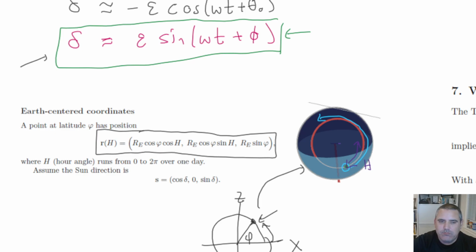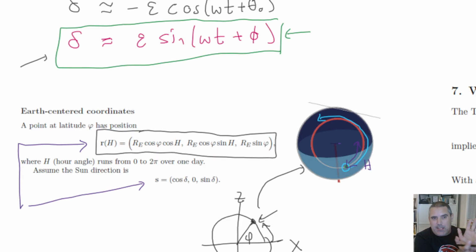So now we get to the last little bit, which is the condition. What does it mean to be in sunlight? Well, we need the angle between this vector, the vector that points to Seattle, and this vector, the one that points towards the sun. We need that angle to be smaller than 90 degrees. If it's bigger than 90 degrees, we're not going to be able to see the sun.